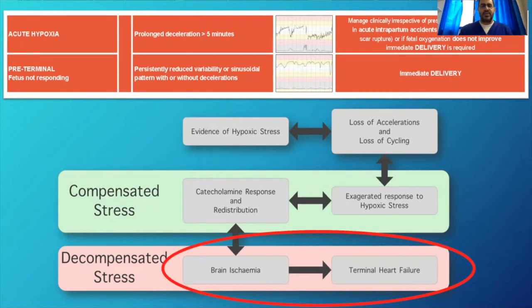Okay. So these are the basic 4 categories of the trace. One that was not fit for labor. The second, which was normal, so the baby that's not getting any hypoxic events or is compensating very well for hypoxia. The third was the baby that gets a bit of hypoxia, okay, and is now starting to go into decompensation or is happening too frequently and is going into subacute hypoxia, or the acutely hypoxic baby, in which case we just need to deliver that baby.